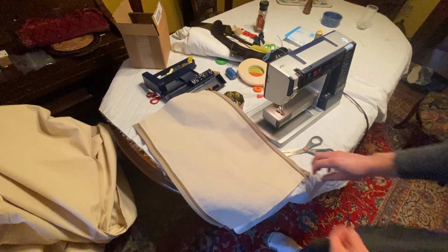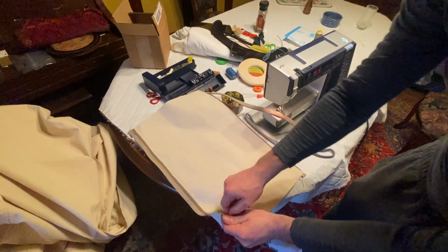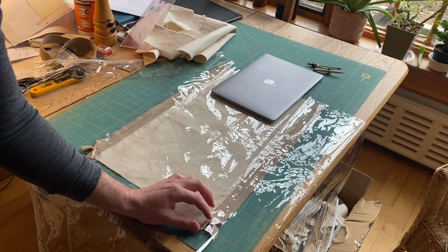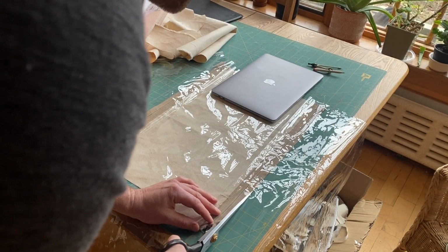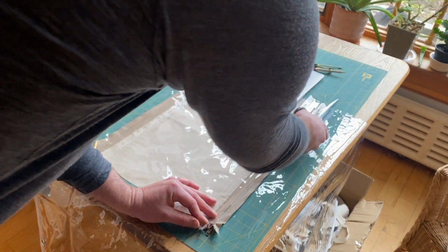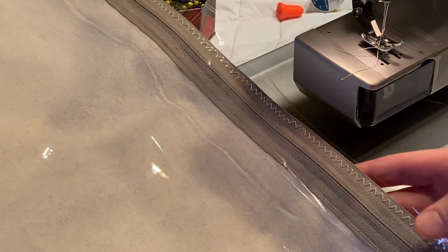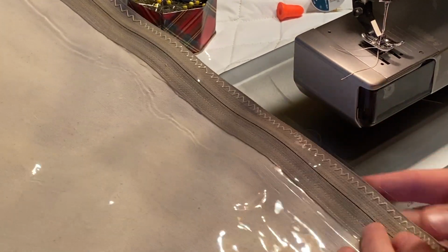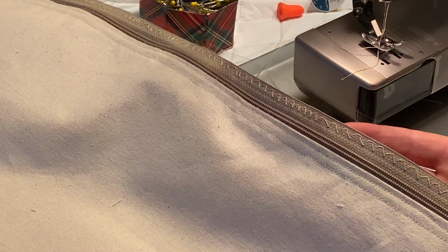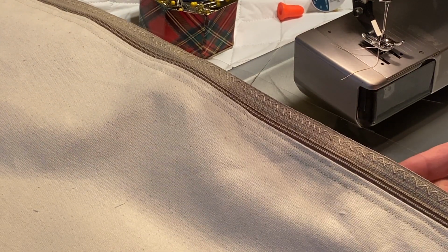Okay, so now I've got both of these zipped in, and then I'll just lay this over. And I'm leaving a little extra. It doesn't look bad from the top, but the bottom, it doesn't look great. The problem is that I've already got the needle tension all the way up to 10.